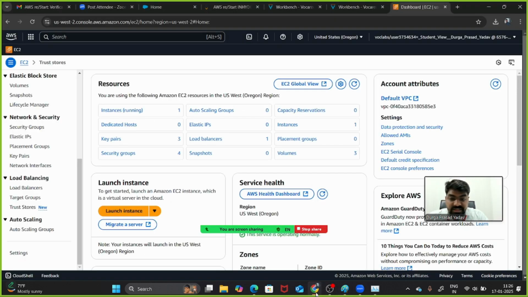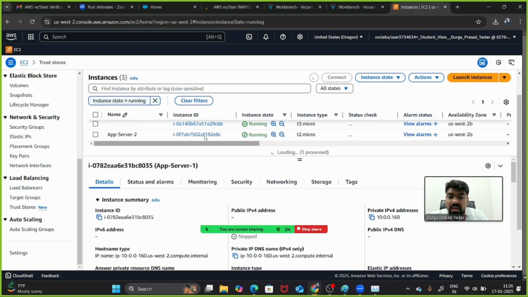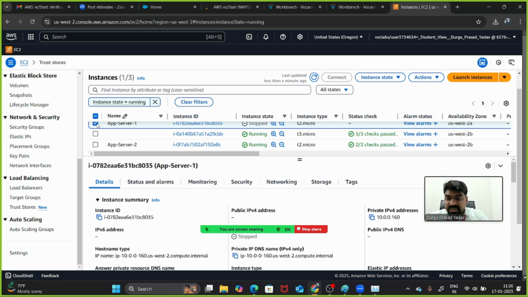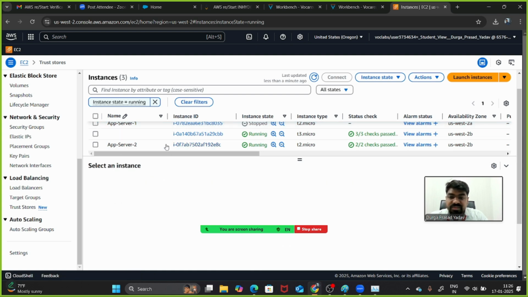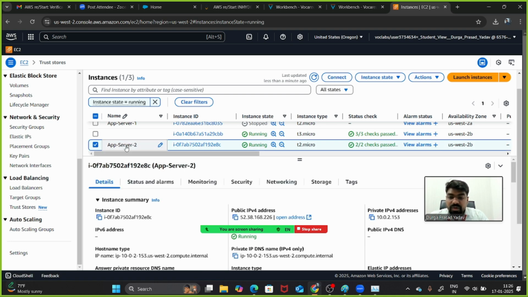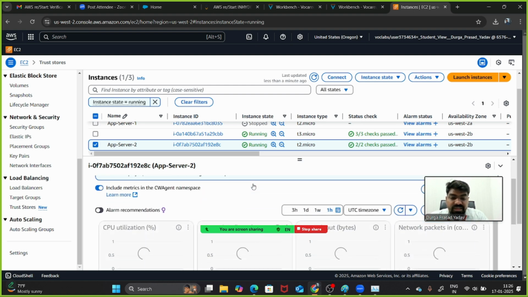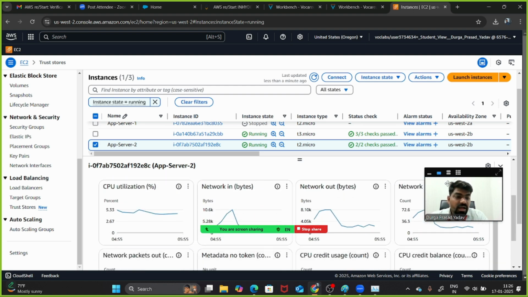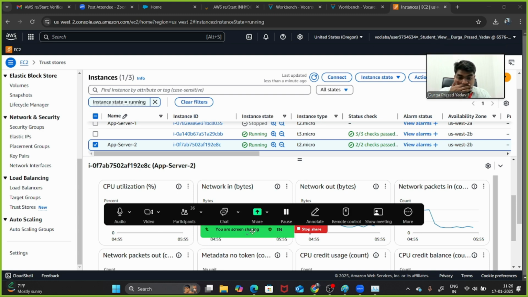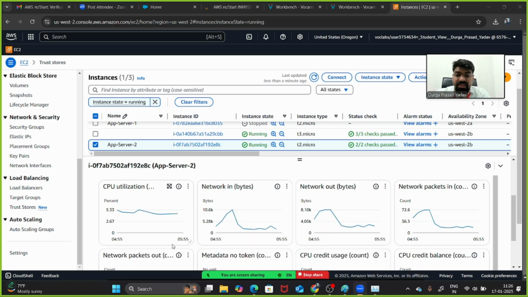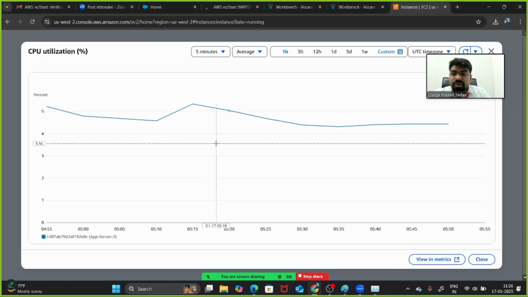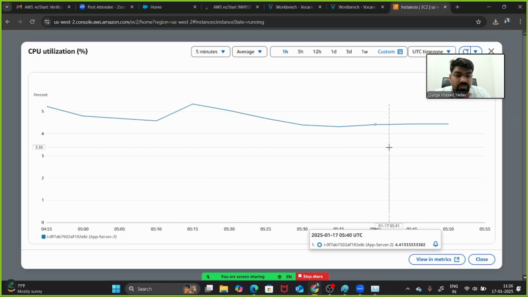So how to understand this? If you can see my screen, guys, we have created these servers, our machines. Are you able to see these machines? Yes, sir. If I select app server 2 and go under the third option, Monitoring, here you see we are getting almost all the metrics. These all are nothing but your metrics. If you maximize it, you can see what the CPU utilization is now. Any guess?